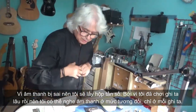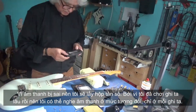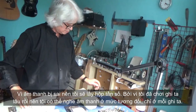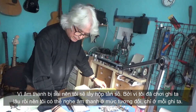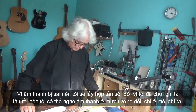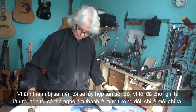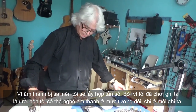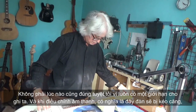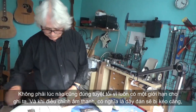So, strings are on it. I'll take my tuner. One of them got up. This is a normal G. Okay. Because I've been playing guitar for a very long time, I have relative pitch. For guitar only. Not absolute pitch, because it's only limited to guitars for me.